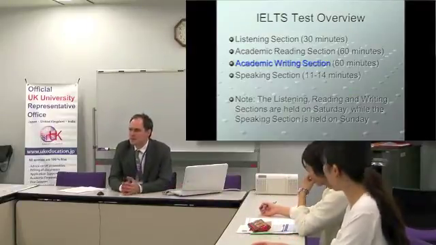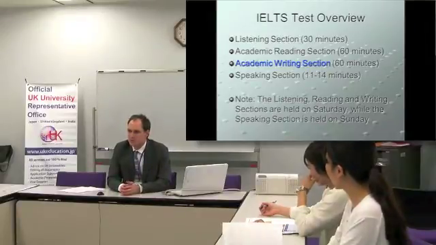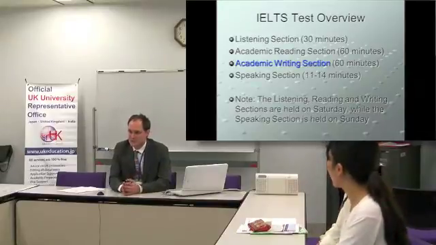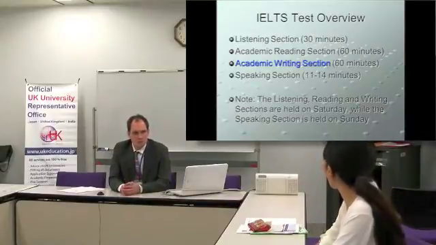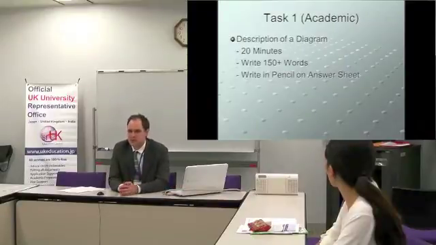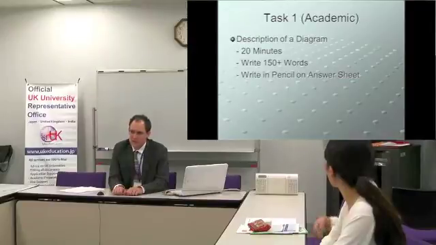So, you may know already, in the IELTS test, of course, you get 60 minutes to do the writing test. And in the 60 minutes, you have to write 2 essays. Task 1 and Task 2. Task 1 is the shorter essay. It lasts about 20 minutes. You can spend longer on it, but we recommend 20 minutes. And you have to write at least 150 words.